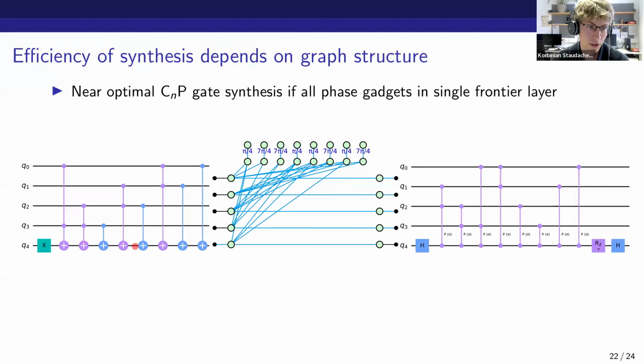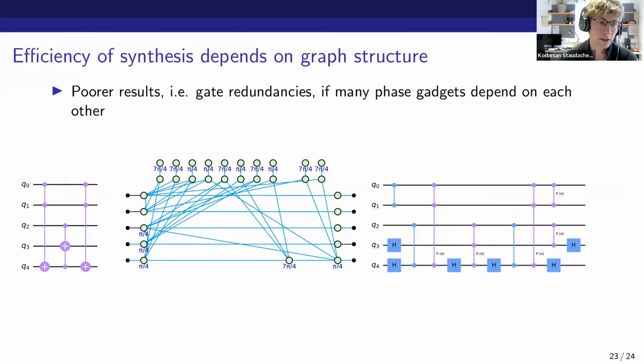And you see we have here eight controlled gates as an input, and we end up having 8 controlled gates as the output. But on the other hand, in many circuits, of course, it's not that easy. So we have many gates depending on each other, which somehow also gets reflected after this diagram simplification, in that we have phase gadgets which are only connected to inputs, phase gadgets which are only connected to outputs, and also to both, and some spiders in between. So it's not that easy to have all phase gadgets in one layer.